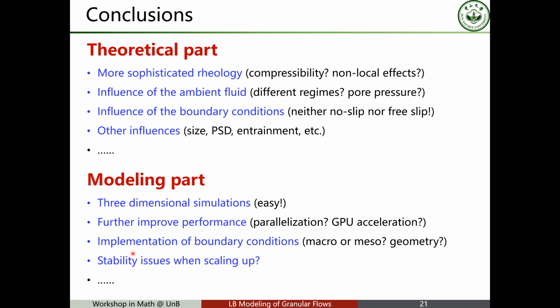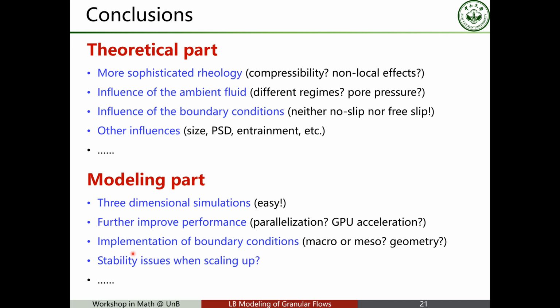And we also have questions like whether the model can capture the influence of the ambient fluid, because we know that for immersed granular flows, we may encounter different flow regimes and also the effects of the pore pressure. And can the model capture the influence of the boundary conditions? Because we know that for granular flows, the boundary condition is neither no slip nor free slip. And can the model capture other effects like the size effects, the effects of the particle size distributions? And for engineering practice, later on, can this LBM model capture the entrainment problem in large-scale geophysical flows?